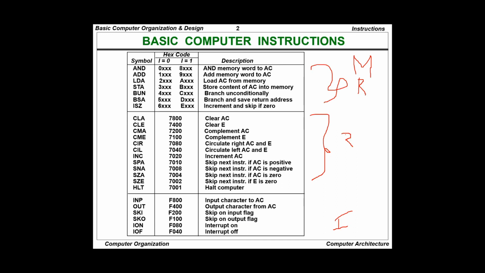So coming to memory reference, it is 0 to 11 is address, 12 to 14 is opcode, and 15th bit is I, so the opcode will range from 000 to 110. And coming to register reference and input output instructions, they will always take opcode as 111, but when I equal to 0 it is register reference, and when I equal to 1 it is input output. So this is all about basic computer instructions. Okay, so the difference between memory reference, register reference, and input output reference instructions. So I hope you understood the concept here.